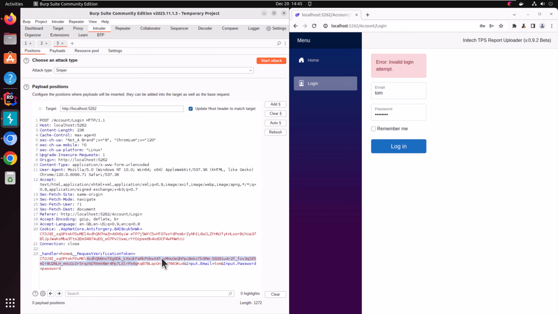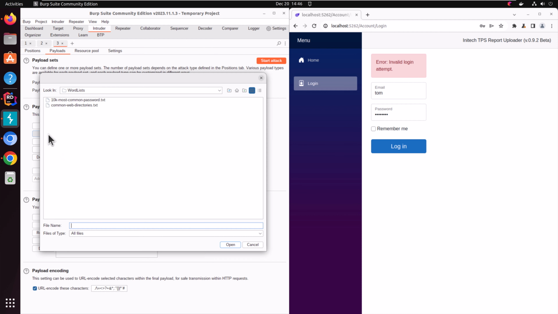Yeah, what is it? KU4. Yeah, KU4, so that's different. So the cookie's the same, but the request verification token is different. So if we were to try it with the old one, it would reject it because this verification token doesn't match. So, all right. Oh, we need payloads. Let's load it up. We're doing passwords.